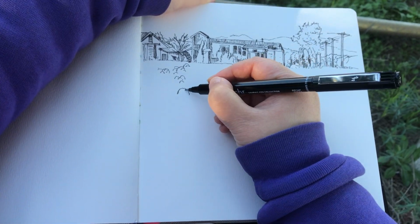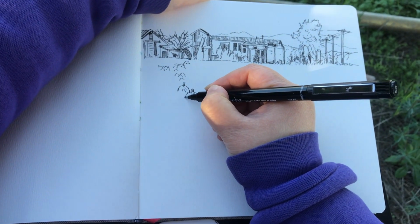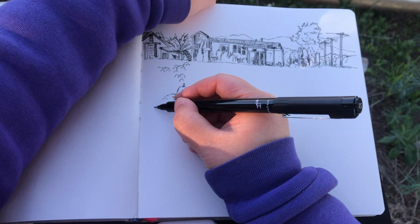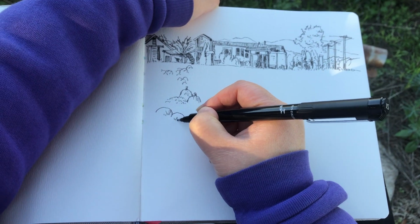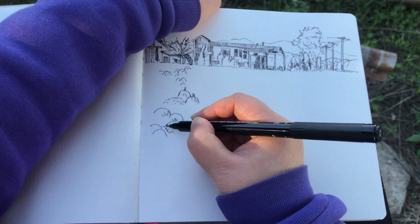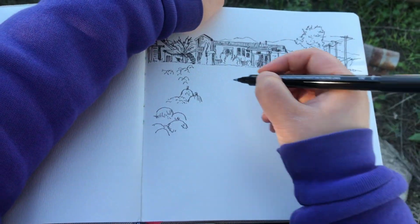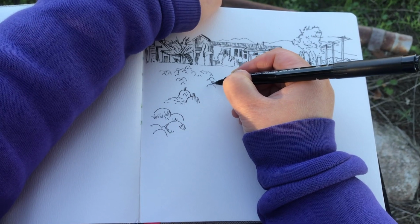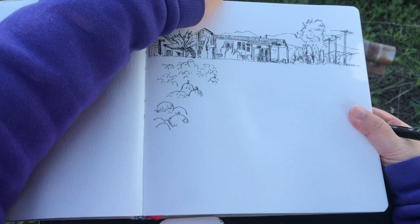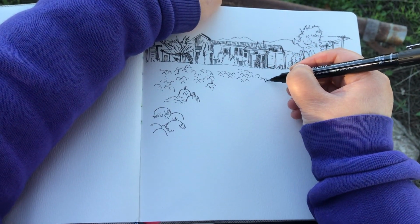Starting with the pumpkins in the far distance, using very simple arcs. A lot of these pumpkins are being covered by bushes and grass. And they're not in full round shapes, but in arc shapes. Drawing very quickly. Not trying to match exactly the same because there's so many pumpkins.